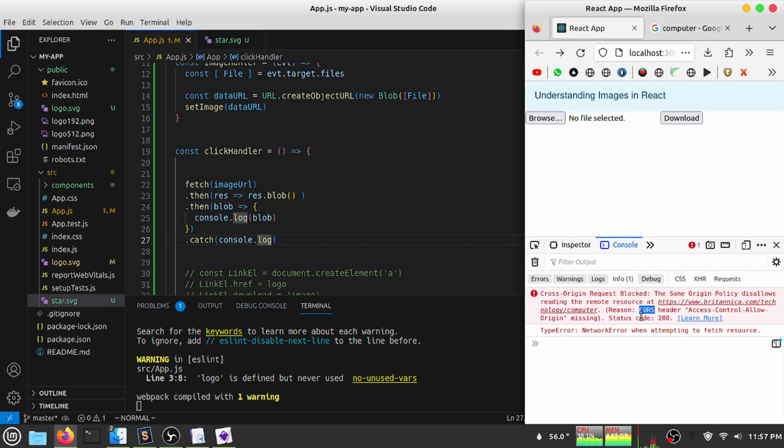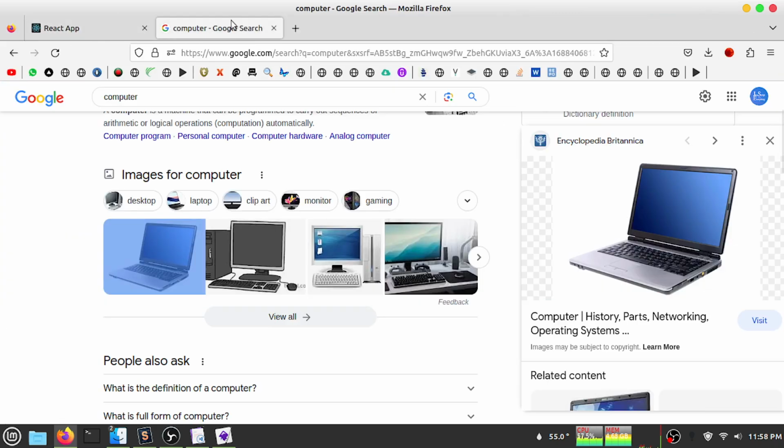So now we understand that we cannot consume any picture that is available on the internet. We have to consume a picture or image that has CORS enabled. For that, we cannot go to Google and directly copy any image.